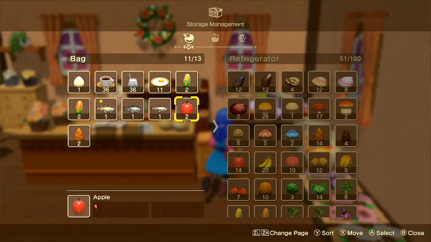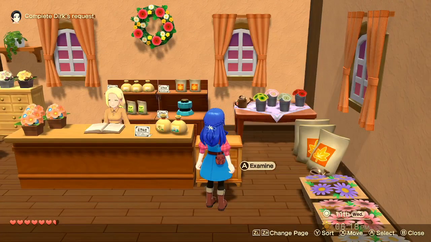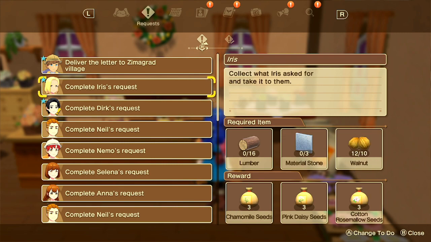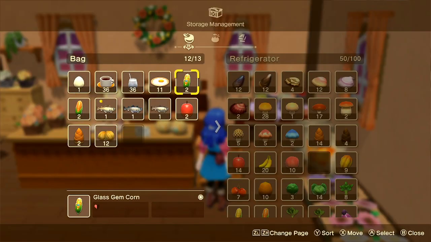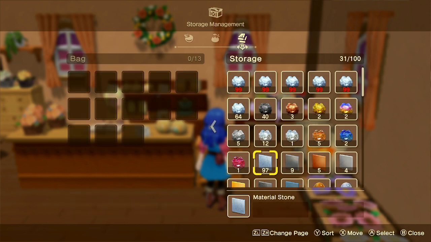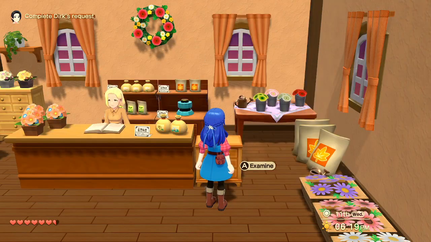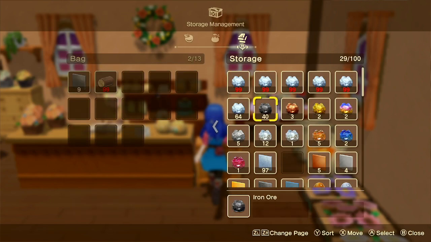I'm pretty sure there's an area that we can get. Oh, I forgot to sell these. Well, we should take care of that tonight. Let's see how many walnuts. Oh, we do have the walnuts. So, what else does she need? So, iron and regular lumber, and material stone. Oh, and I forgot the material stone. Of course I did.